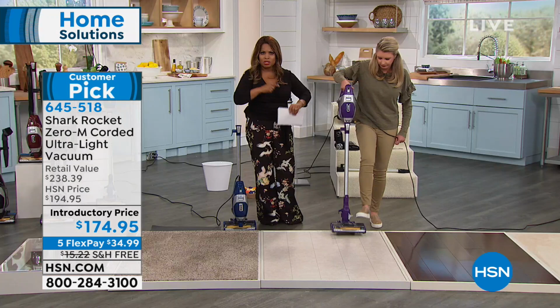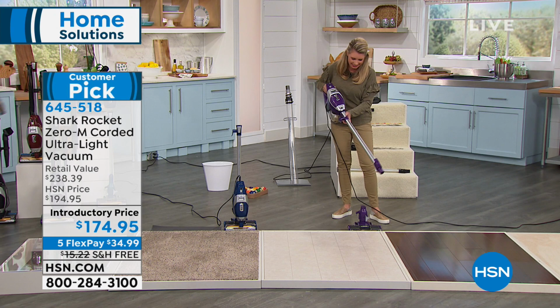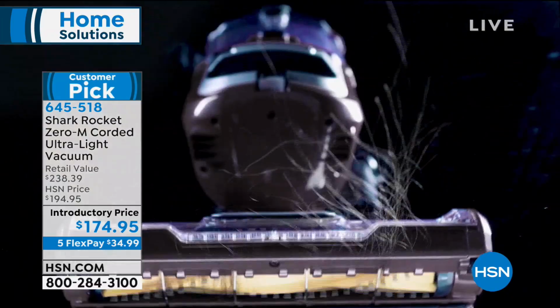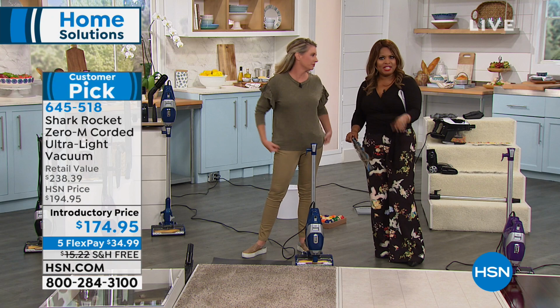We showed that demo to you a little bit earlier. And as a matter of fact, stay right there, hang out right there. I didn't want to touch this old nasty thing, but I just want to show you this. If your vacuum looks like this, and you're in there trying to get those scissors, and you're trying to cut that hair out, or you're removing that brush roll, you don't have to anymore. That's the magic in this, because it is designed to capture all of that hair and it doesn't cling or get attached to that brush roll. When I tell you, that's a major difference, and it's reason enough to pick up the phone to order this, if that's a real culprit for you.